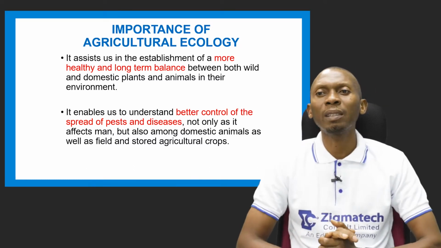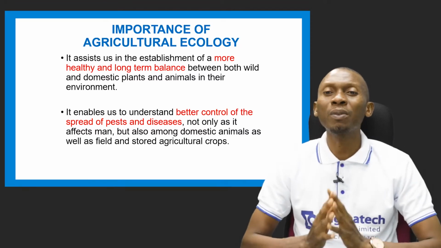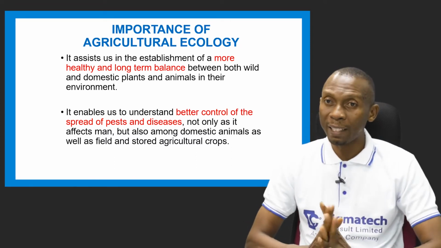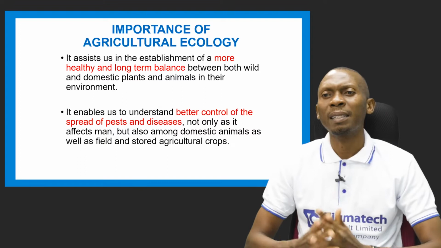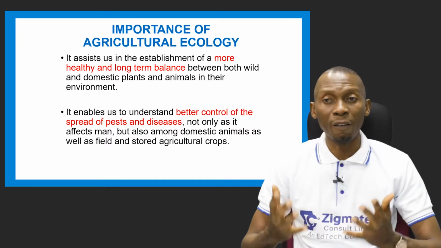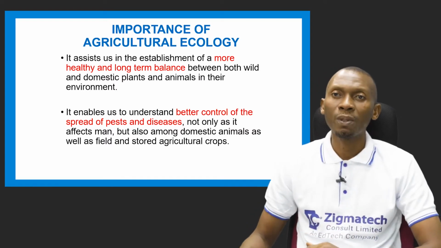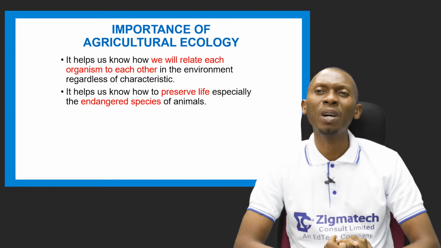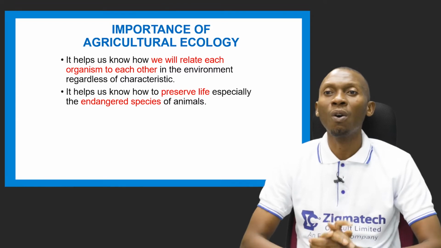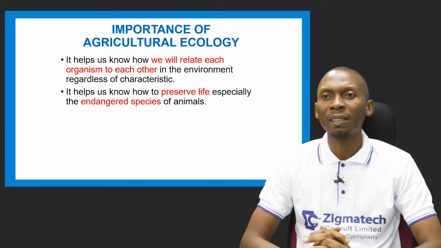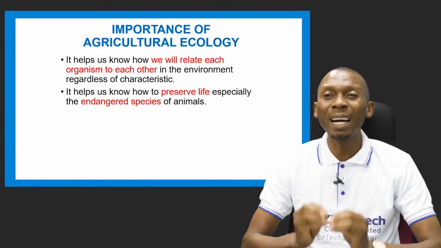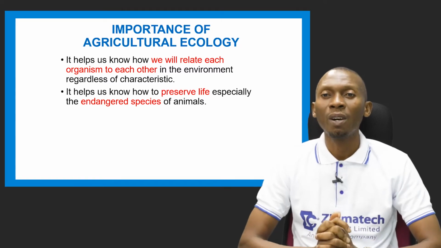And it also enables us to understand better control of the spread of pests and diseases, not only as it affects man, but also as it affects our domestic animals and also our field and stored agricultural crops. It also helps us to know how we can relate each organism to each other in the environment, regardless of the characteristics of these various organisms.